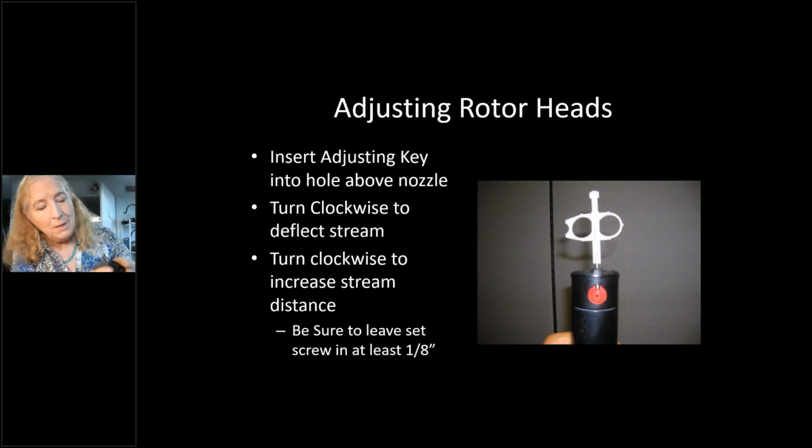Now, some of them are going to have you do the pattern that way, but more and more, they want you to be able to turn this. Can you hear me turning this? Can you hear that? Let me know. But I can turn this, and it has a stop either on the right or the left. And then I can open it back up. There's about 45 degrees. Here's about 90 degrees. Here's about 180.